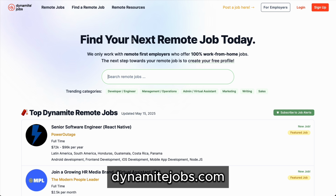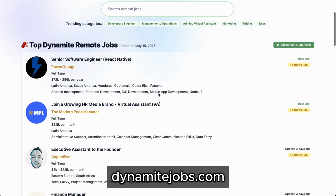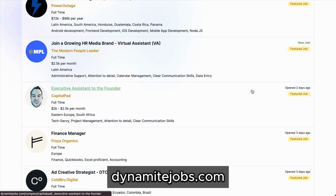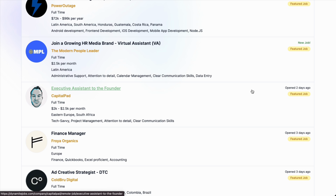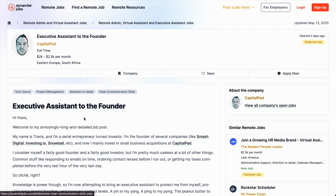And then there is Dynamite Jobs. So Dynamite Jobs is also a platform that helps you find remote jobs, and you can filter it within various skills. Some of these companies do pay to feature on these platforms, and that should also give you a hint that if a company is paying to feature a job posting on the platform, it means that they can actually pay for referral. So don't just apply blindly. Also look out for people that are working in that company and ask for a referral. You can see when this has been posted, and probably you can just always click on it to open to read more about what it entails.